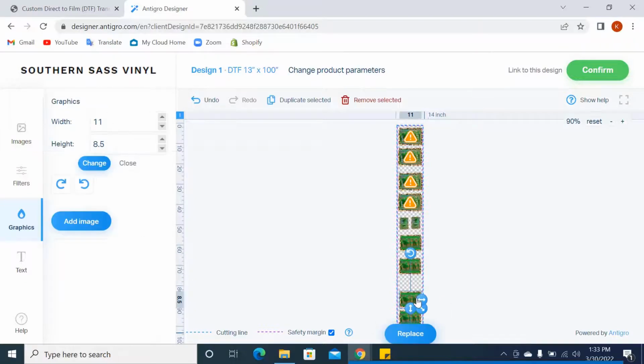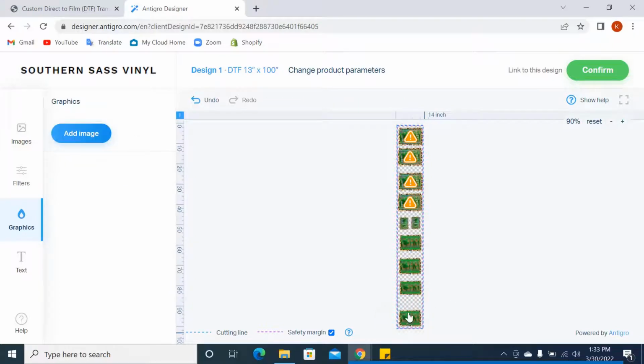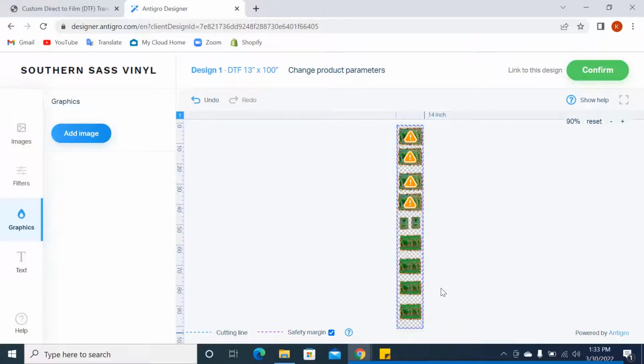Once you have your first 100 inches, you can go in and do half sheets, but there is a minimum of 100 inches. Okay, so this right here, this is the first roll, and as you see over here on the side, it shows you we're at our 100 inches. So we've already linked the design, so we're going to hit confirm.